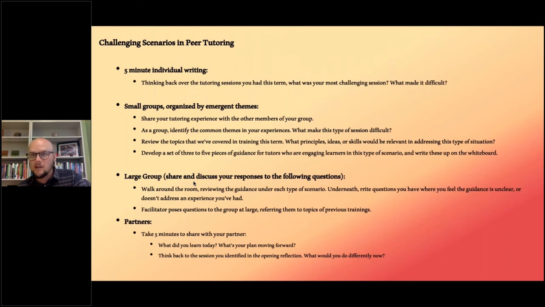I'm going to give them an activity where they're actually going to look at what this first group's put up on the whiteboard, and then I want them to walk around and make comments under the guidance that other groups put together. So again, if I want them to use those whiteboards around the space, I'm going to show them what it looks like to assign learners to use that so that they can build out their mental model for what that looks like. And then if I want them getting together with partners, I'm going to close with that activity.